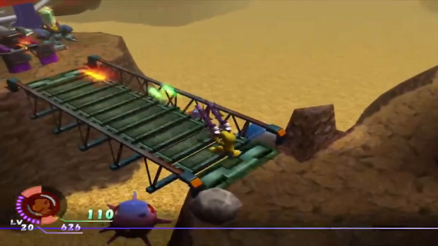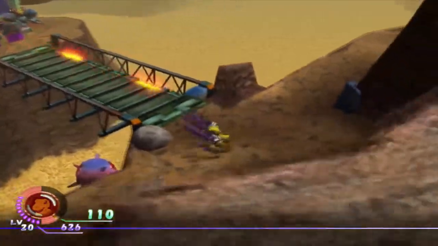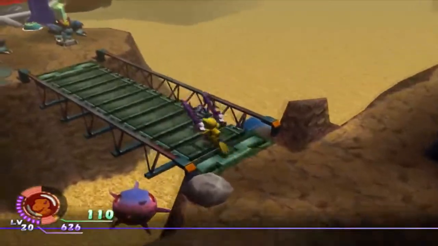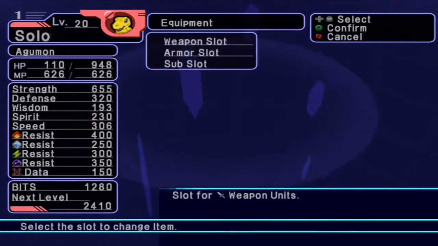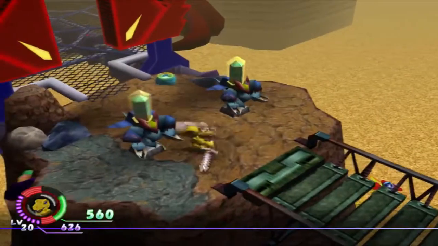I could probably block those, and blocking them is probably the key to this. Yep, that's how you do it. Block the one that you can't get away from, and then you can get back far enough. Alright, well, we made it this far, so that's a good sign. I'm going to go ahead and use 1 HP disc A to get us at decent health.